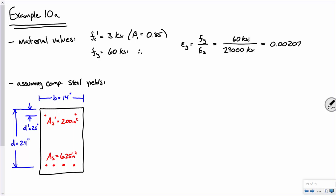So what we need to do now is we need to consider equilibrium. In other words, C equals T. But I propose to you that we don't have just a compression force in the concrete and a tensile force in the steel. We've got two compressive forces. We have a compressive force in the concrete plus some compressive force in that steel up top, and that's got to equal the tensile force in the steel at the bottom. Okay? Does that make sense?